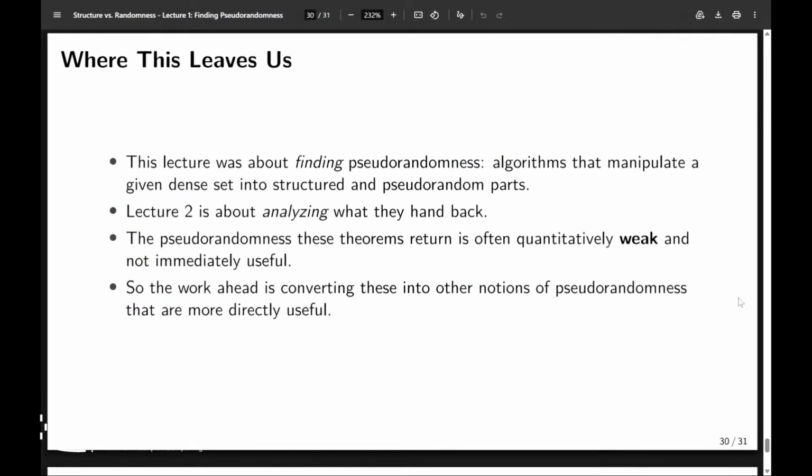Great. Okay. So what did we do? Mostly in this lecture, I introduced the high-level ideas, structure versus randomness, and we talked a bit about the first important aspect, the algorithmic, constructive part: doing this decomposition and obtaining these pseudorandom properties that it is possible to force.